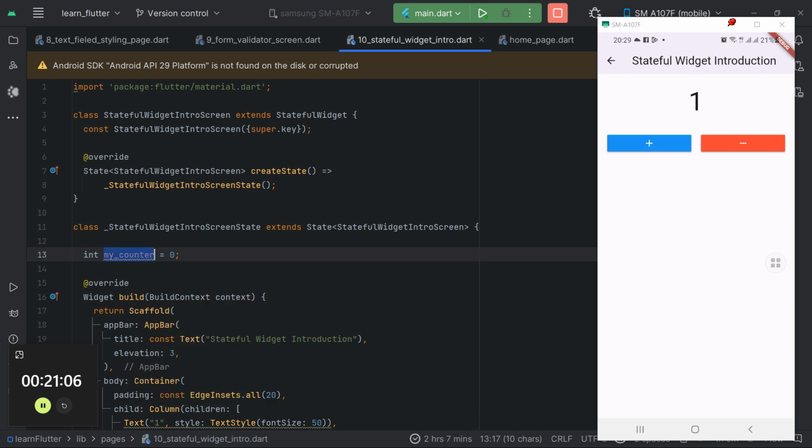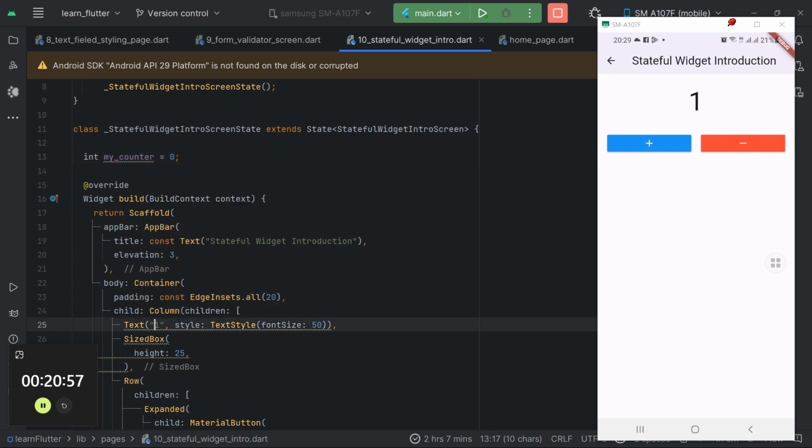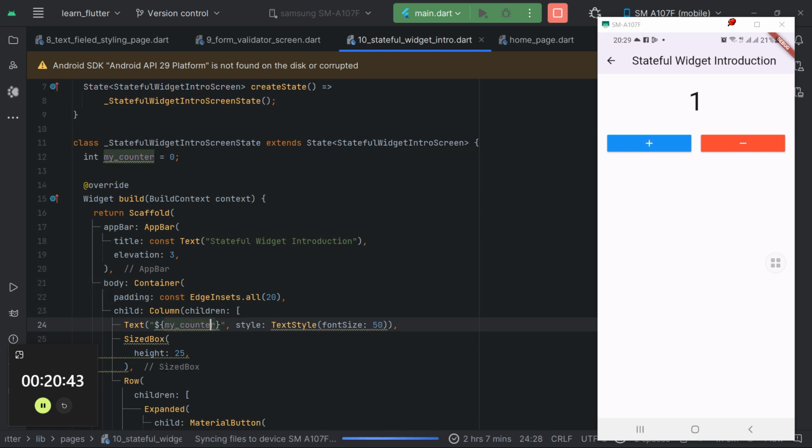After doing that, I'm going to put this variable on the screen. I'm going to display it on the screen. How will I display it? I'll copy the name of the variable, and then I come here where there is this one, and then I remove it. If I want to display something on the screen, I'll put $, and then open curly bracket, if you still remember the Dart programming, and then put there the value that I want to display. So if I save, this is going to be 0 here, because our variable is 0.